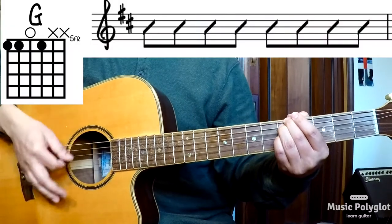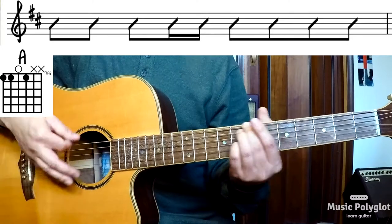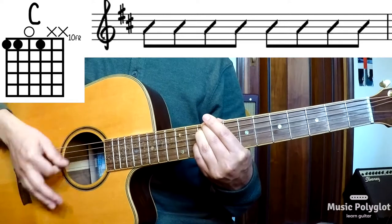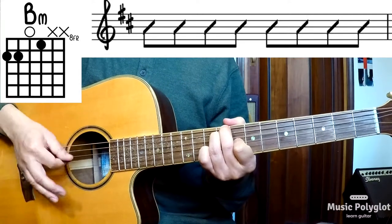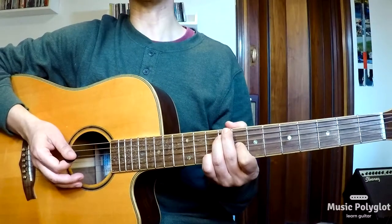One and two and three and four and one and two and three and four and one and two and three and four and one and two and three and four and. Did you catch it? When you hear it, it sounds a little bit strange.